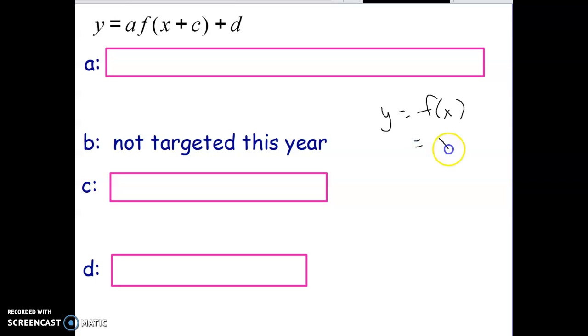So for example, if f of x is x squared, that's a parabola with the origin as the vertex. Or we might have f of x equal to x cubed. Well, that would be the x cubed shape with that curvature change at the origin. You remember where the graph changes the way it looks right there at the origin. So if we have this, then the letters A, C, and D do something to our parent function of f of x, and that's what we're going to look at in this video. What is that something that they do?